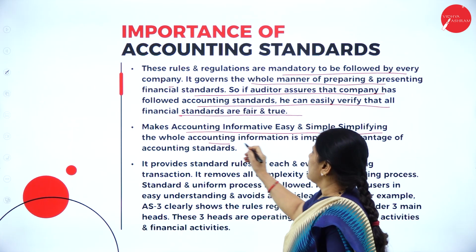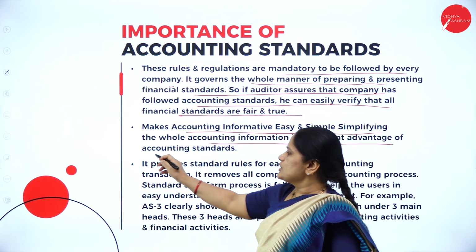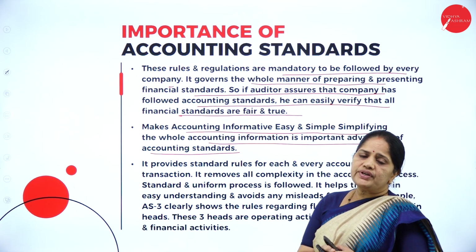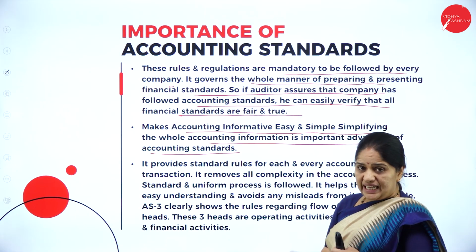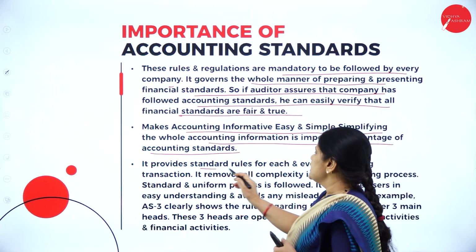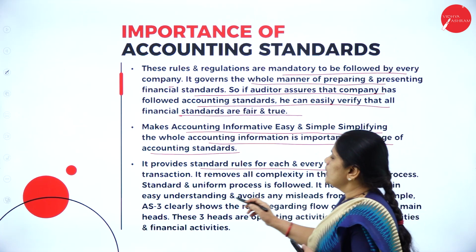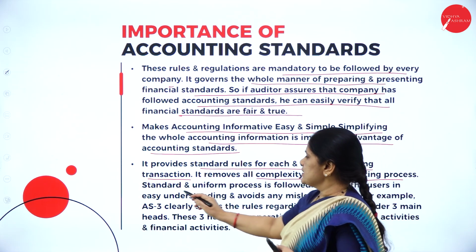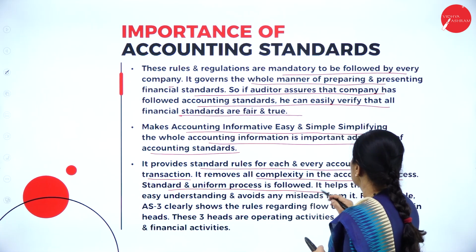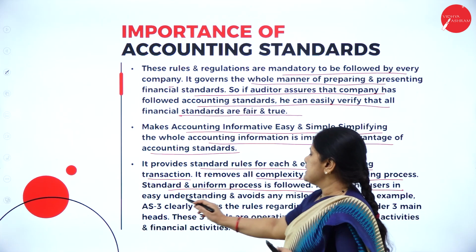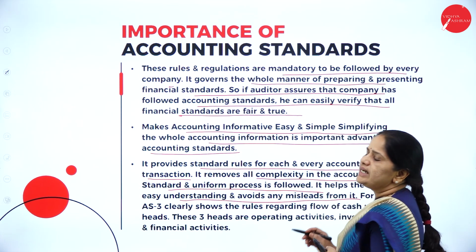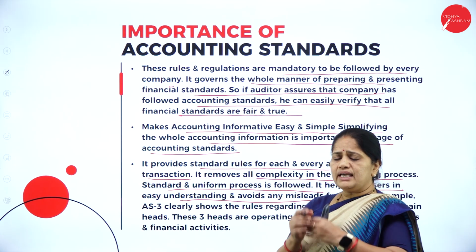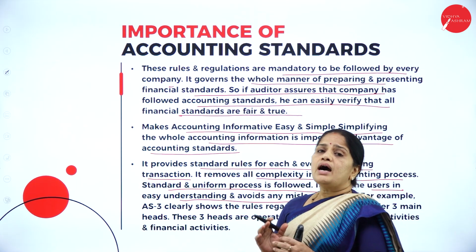Makes accounting informative, easy and simple. Simplifying the whole accounting information is an important advantage of the accounting standards. So because of the accounting standards, we have accounting made very, very easy. Then it provides the standard rules for each and every accounting transaction. It removes all complexities in the accounting process. Standard and uniform processes are followed. It helps the users in easy understanding and avoids misleading. So these accounting standards have simplified the whole process of accounting.